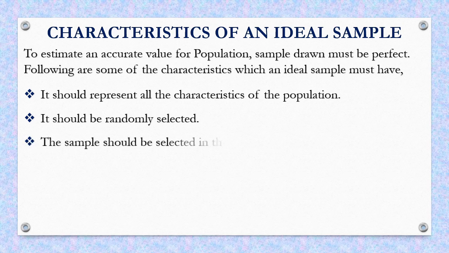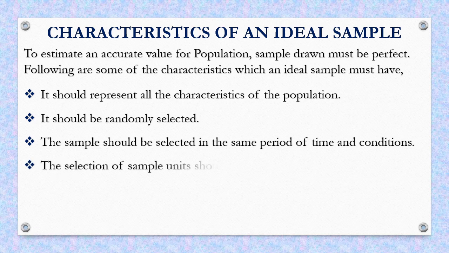The sample should be selected in the same period of time and conditions. That means I can't select a sample today and then two samples tomorrow and then some samples afterwards. Or I should not select some samples in the winter and some in the monsoon. No, I should select a sample in the same time period under identical conditions, so that all of the samples have the same chances of happening, or all of the samples represent the population properly. With the passing of time, naturally the situations change, and if I take samples of different time periods, my assessment, my estimation and my research can be affected adversely.